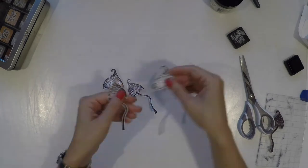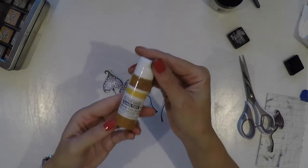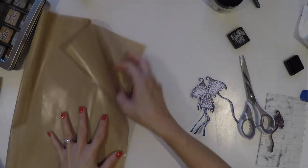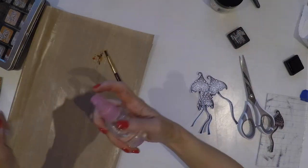I'm going to color the mushrooms with a powder pigment paint. This is a powder paint from 13 Arts, and the color is Yellow Amber. I'm going to give the link down below.